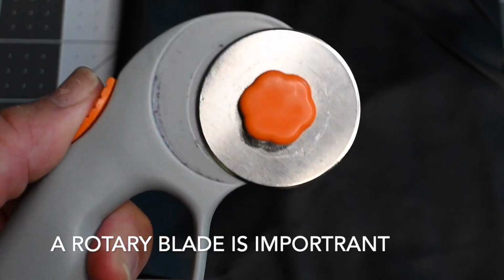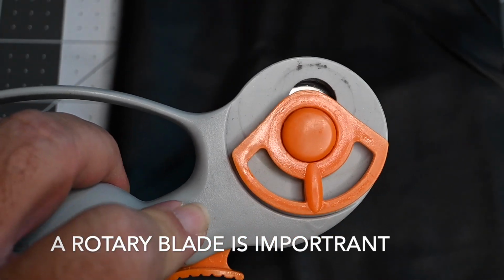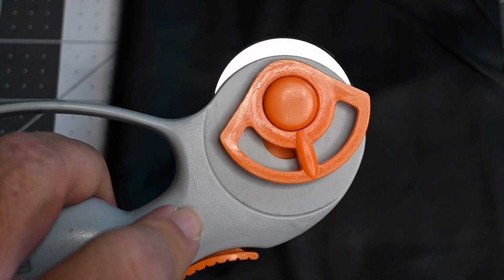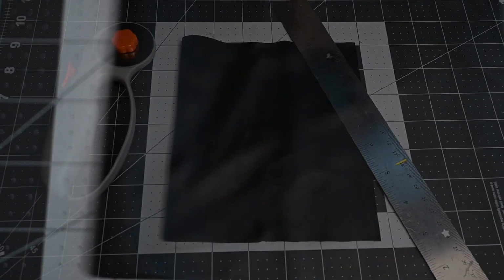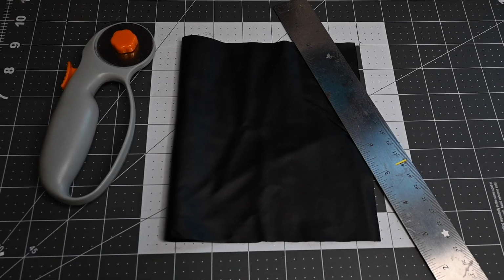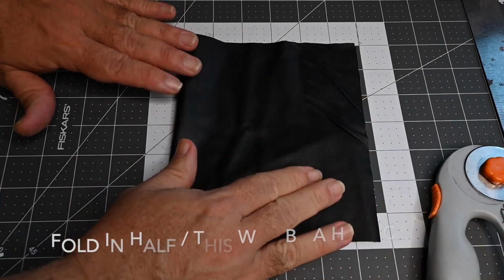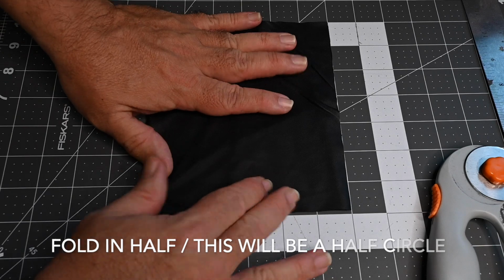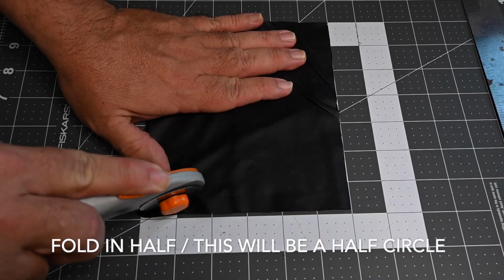Now, a rotary blade is going to be important for cutting a cape like this or anything similar to it, especially a new blade. It cuts like butter. So you're going to fold your material in half, and I am using pleather here. You can see I've folded it in half already, and I'm going to cut a semicircle, a quarter circle actually, because I've already folded it in half. When I unfold it, it'll be a half circle.